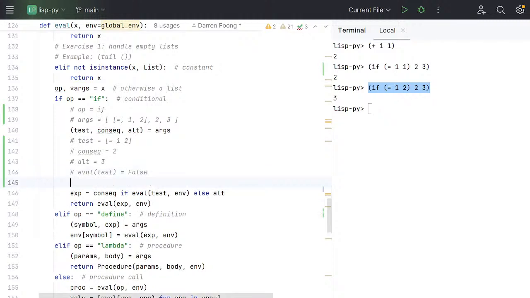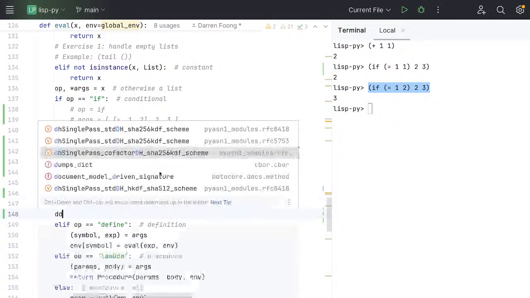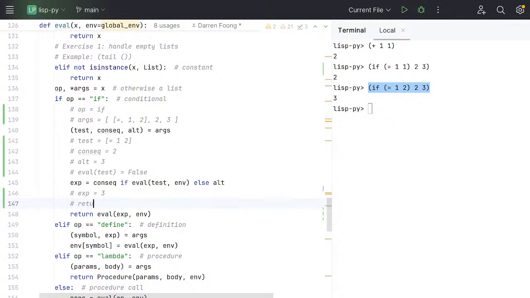That's it. And what this does is the expression is 3, and we want to return eval 3, and we know eval 3 is 3, right? There's nothing special about it. And of course here you may be wondering, why do I need to eval 3? Isn't it just 3?